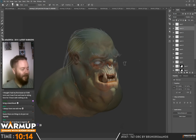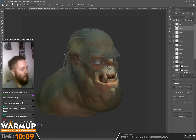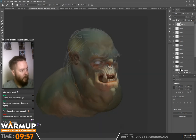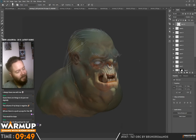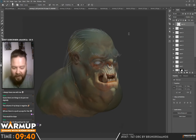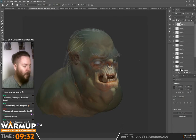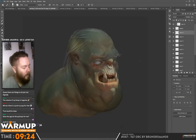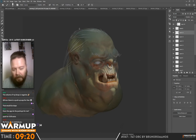The volume of your biceps is in negative. Oh, rip. Do some push-ups. That solves it. It's important to have a healthy body, especially if you're sitting all day. So get those push-ups going. Does the app do the push-ups for you? In theory, yes. But there's a hard time to get it back into you. All those gains on the app.